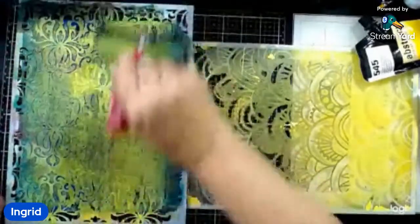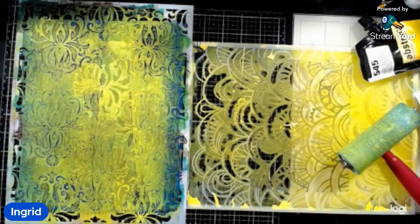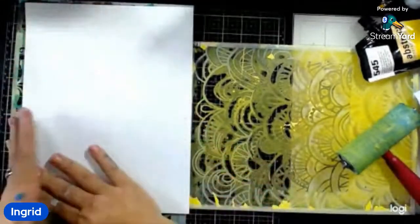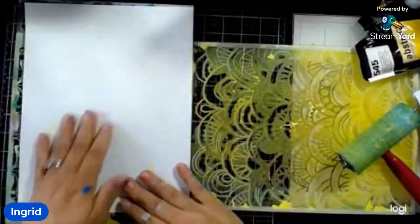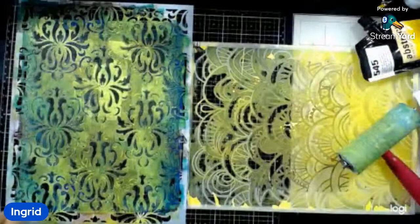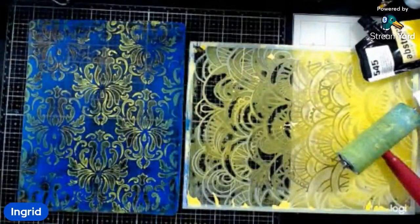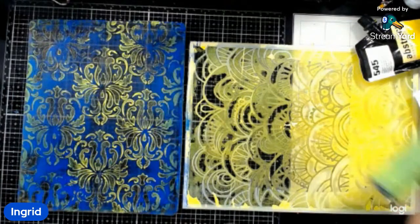That's turning green. Oh. The reason it's turning green is because I didn't make sure that my brayer was dry. Quite honestly, I didn't roll it off, and that was a mistake. So you can see, it is what it is. It's fine. Let's pull as much of that off as we can here. Yeah, that was my fault. Still pretty, though. So let's go ahead and just pull that off. Oh, good Lord. That is gorgeous. That's beautiful. Yeah, that is really pretty.